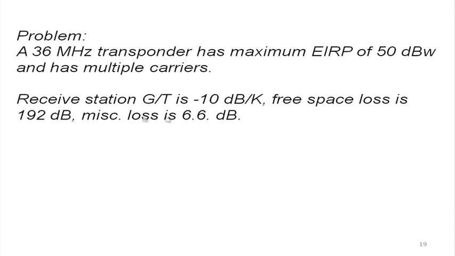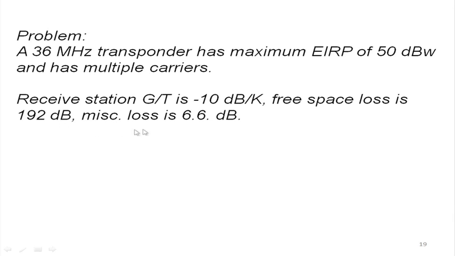Similarly, free space loss is 192 dB, and at 40,000 kilometers, if you do a rough back calculation, you will find that it is probably in a lower frequency band, not at Ku band, not at 12 gigahertz. It's much lower. At 12 gigahertz, it comes out to be 205 or 207 dB, depending on range. So this is much lower. This is probably at S band. So try to mentally interpret the number, which may not be useful for this particular problem, but you'll enjoy this.